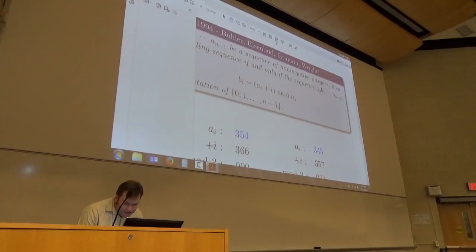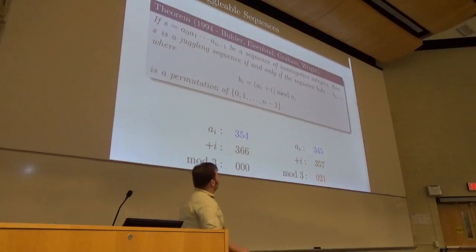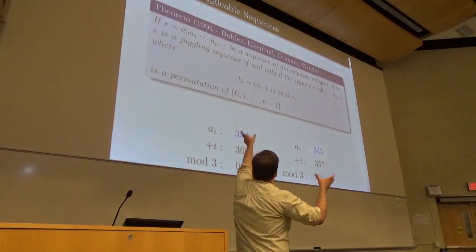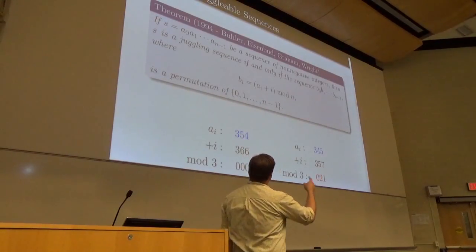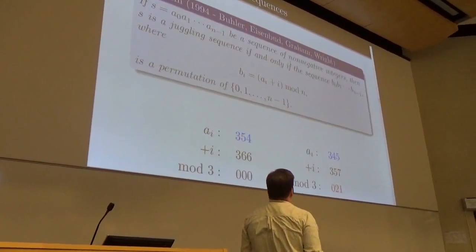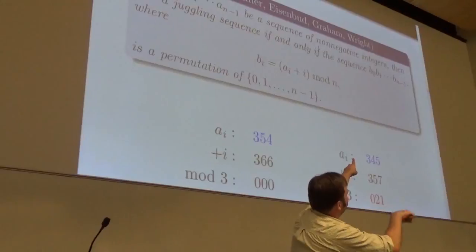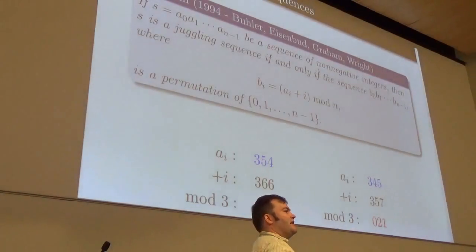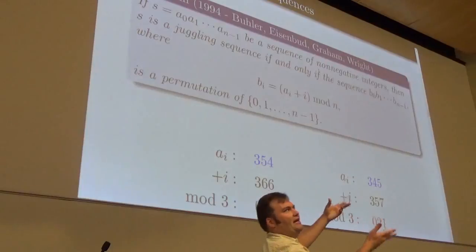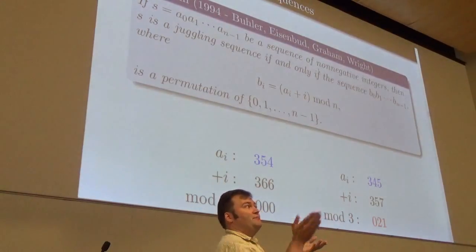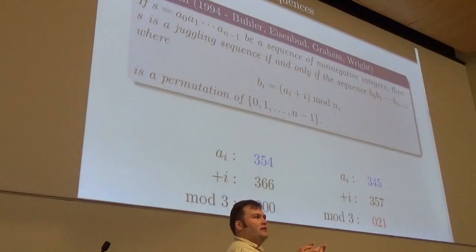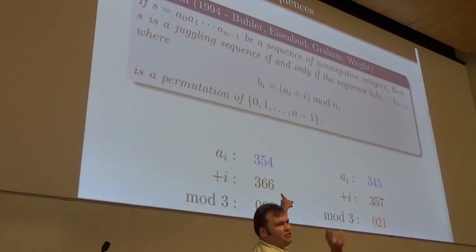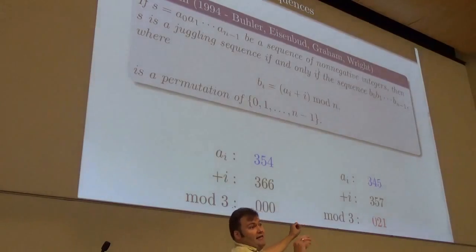Okay, and here's what the theorem looks like. It looks a little bit complicated, but I'll explain it with the examples. But here's how it is. If you give someone a finite sequence, A0 up to AN minus 1, then it's a juggling sequence if and only if the following thing happens. You're going to make a new sequence, B0 up to BN minus 1, and all you do is add the index, so what beat did you actually do that thing at? And then you have to mod it by N. If you divide, the remainder is your mod. Or you could keep subtracting until you get to a number between 0 and N minus 1, if you haven't seen that before. So if that resulting sequence is a permutation, which is just a scrambling of the numbers between 0 and N minus 1, then it actually is a juggling sequence.